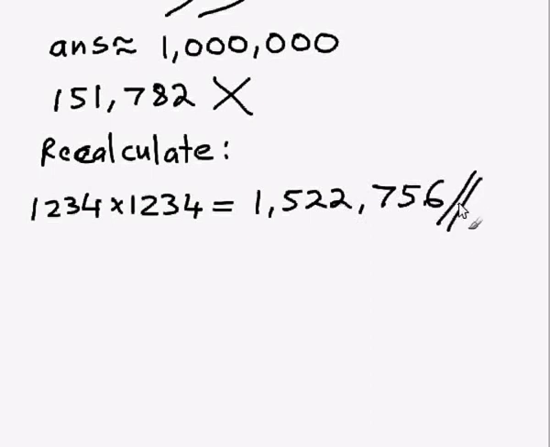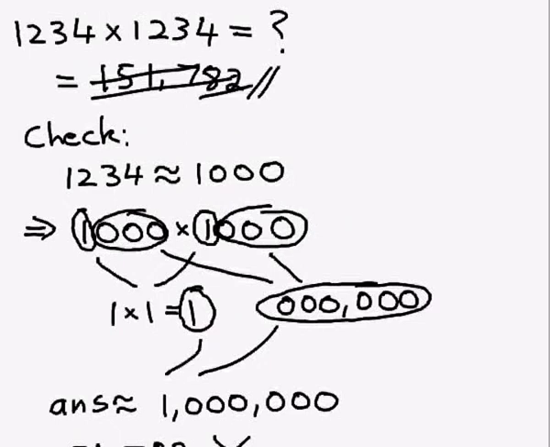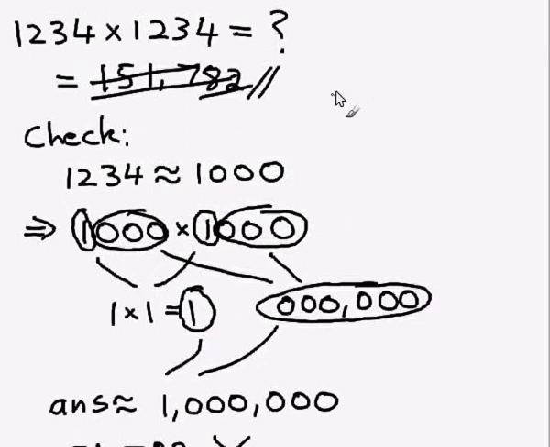And our answer we get using our calculator should be 1,522,756. Bingo! Well, this is both somewhat close to our estimated answer of a million and it's also larger, which is what we expected. So this is probably the right answer. No guarantees, but it's a lot better than our first answer.